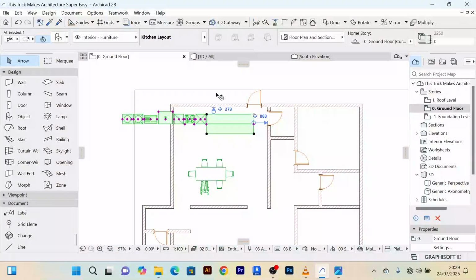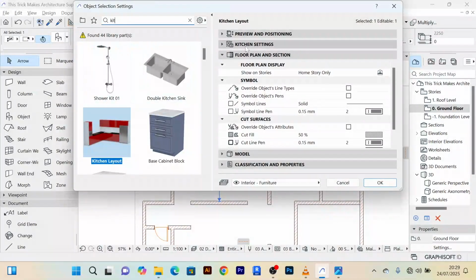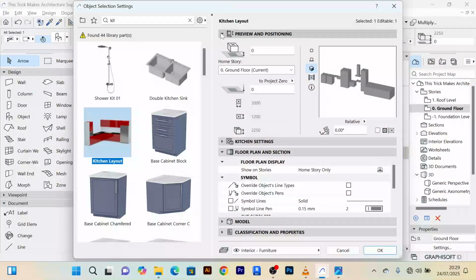So now we can change some things here. When I select it, I click on Control T, so it will take me back to the settings. When you come to preview and positioning, let me see what we have. I'm seeing this part is not active. For editing, the width and the height.